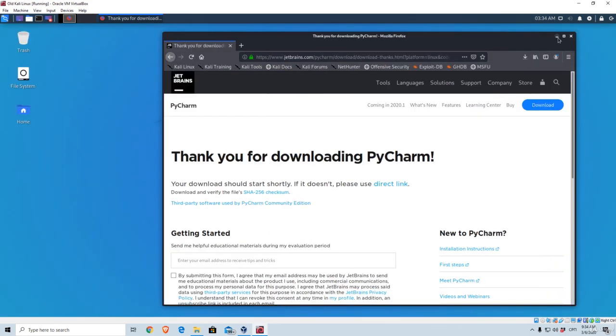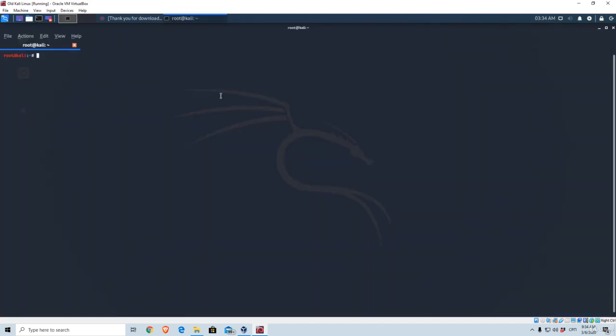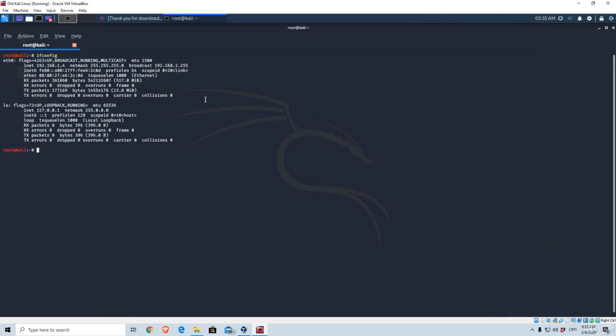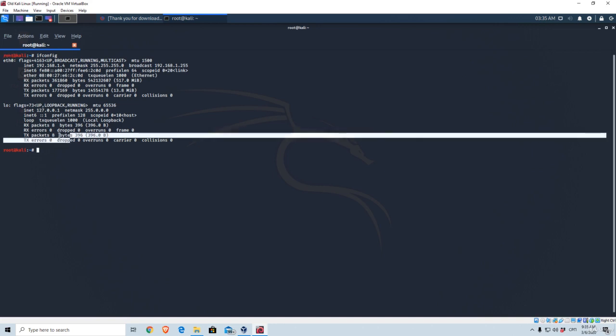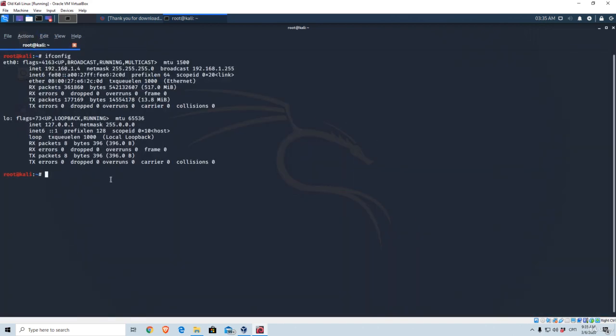So I will just lower this, and I will open up the terminal, which is this icon right here. In case you are using the newest version, you will not be a root account inside of the terminal. You will simply be a user that you created during the installation, which I showed in the previous few videos. If you're using the 2019.4 version like I am, you will not have a problem with the root account, as you will simply be the root account every time you log in, as we can see right here. Now, let me just zoom this in so we can see everything a little bit better. Okay, so it's good now.